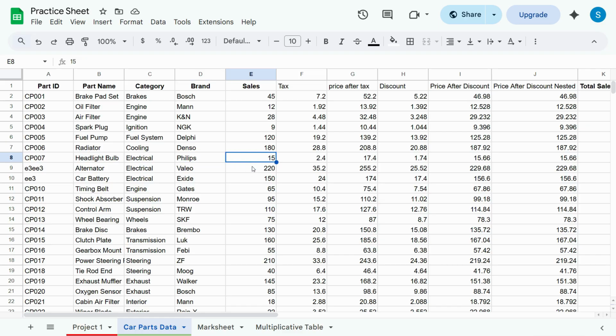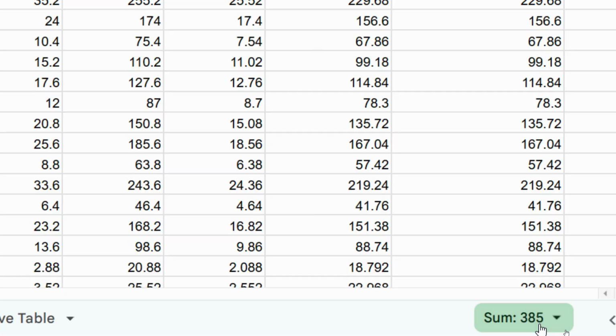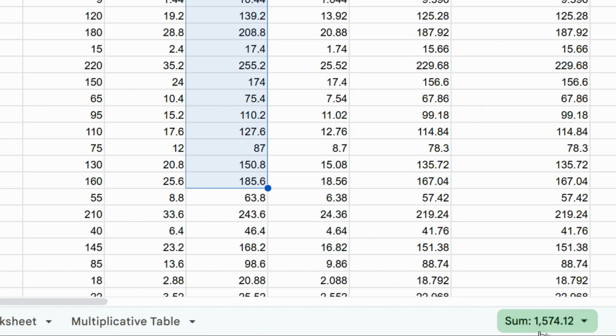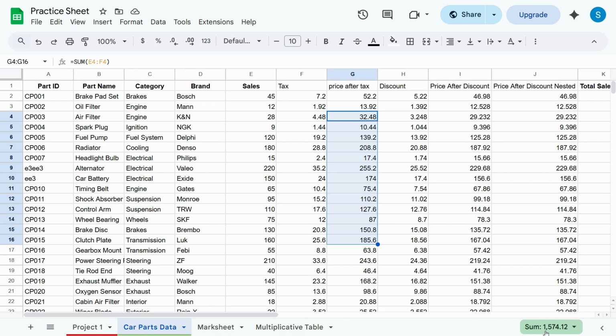So we just select all of these cells and you will immediately notice that at the bottom right, you see the sum of it. So no matter how much range you select, you immediately get the sum of it at the bottom right. So instead of using the formula every single time, there might be scenarios where you just want to see the couple of cells total just to make sure that the totals are looking correct.